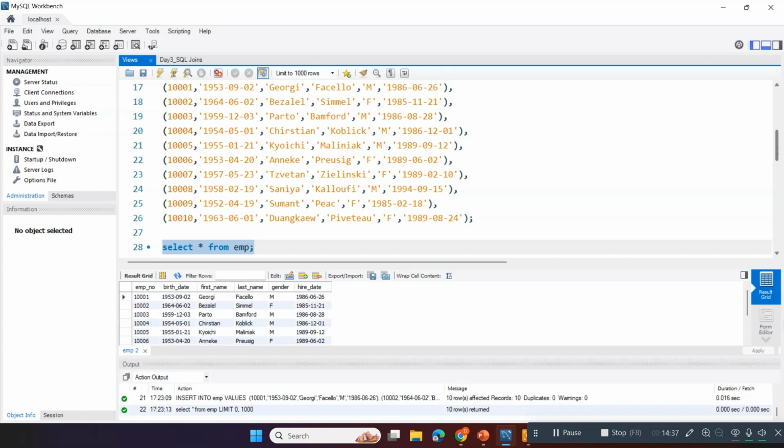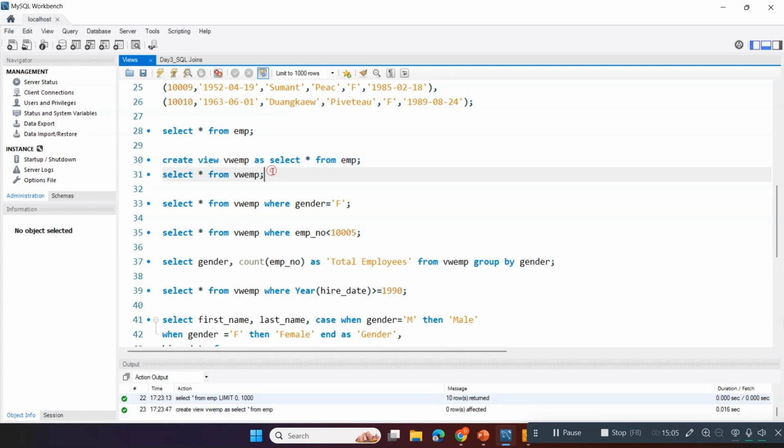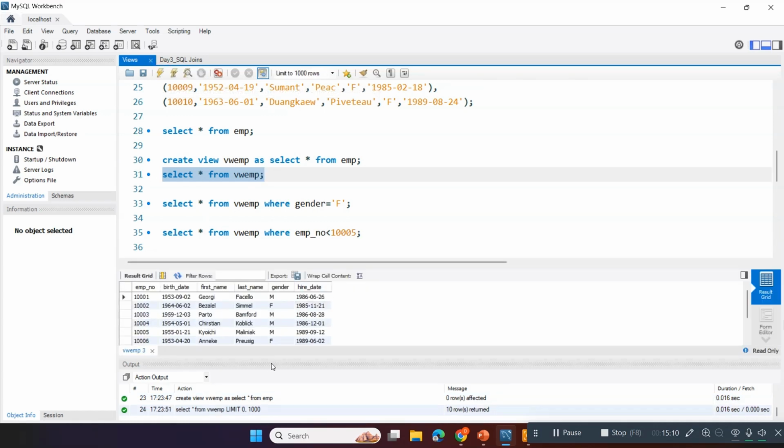And after that, I want to create a view. So create view. The view name is view EMP. As what is the input to this virtual table? The input to the virtual table is this: select star from employee. We are selecting all the fields, but you can also select only a few fields by specifying the condition. So creating a view here, it is created. Then let's verify, select star from view EMP. So this is the data.